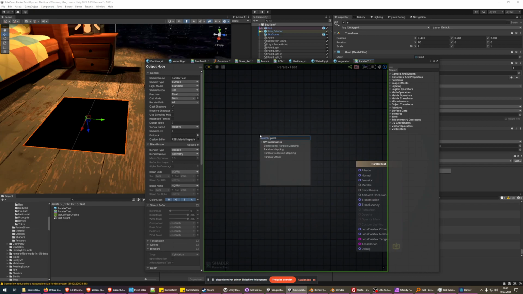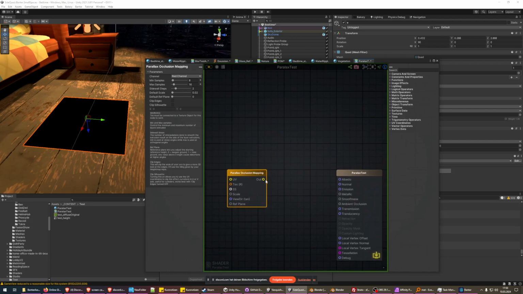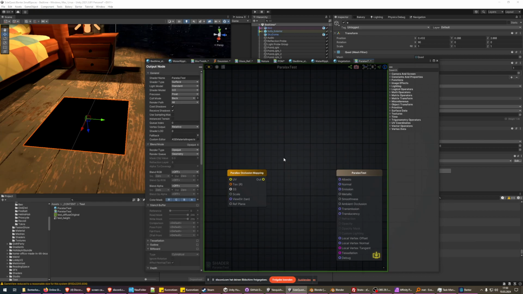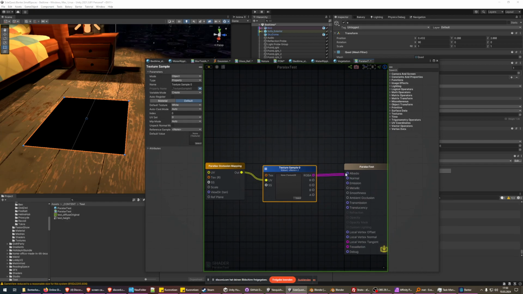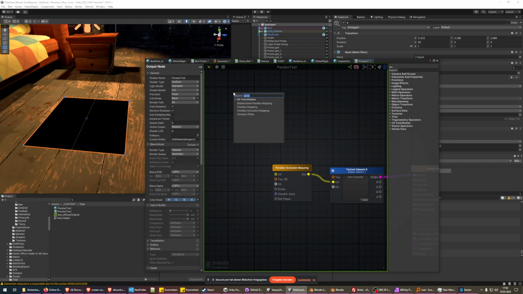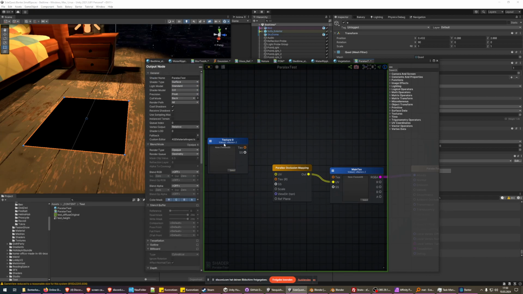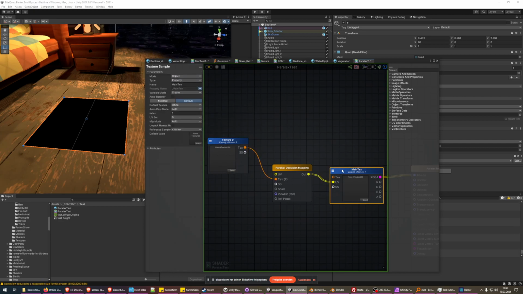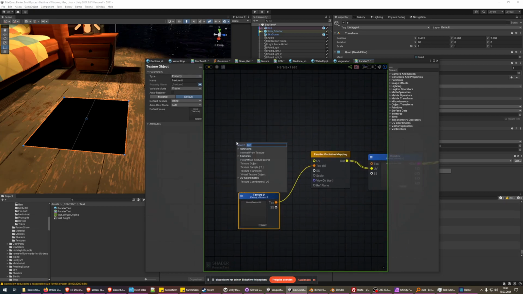Let's go with parallax occlusion mapping. Let's see if I still get it together.